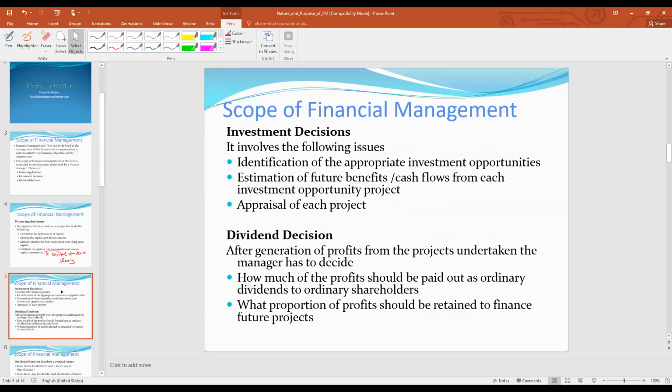And of course, at the end of the day, when it comes to the decision, we need to make a decision. Once you've done that financial analysis, you've quantified the cash flows, you've determined the value using the different appraisal methods. For example, one of the methods we use is called NPV, the net present value method, or even return on capital employed. So based on the appraisal method we have used, should the company go ahead with the investment?